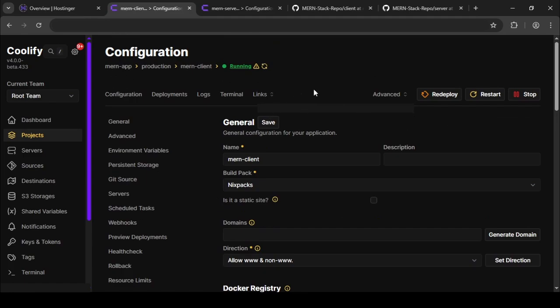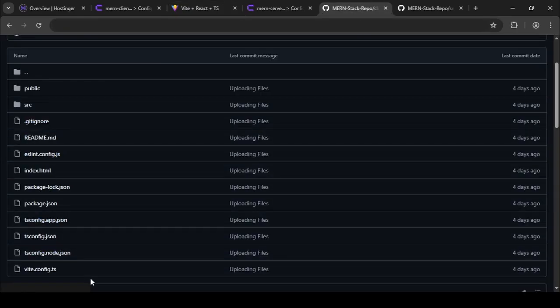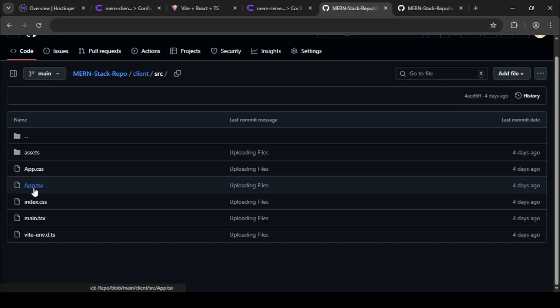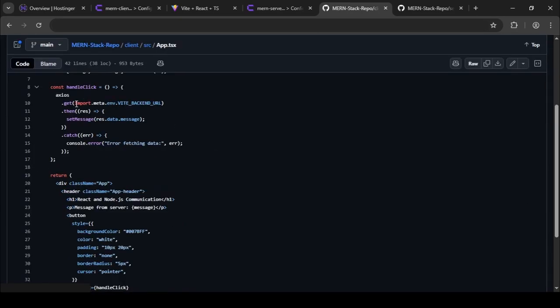Okay, let's open up the front end. As you can see, this is working, but it won't connect to the backend right now. The reason is that if you look at the files, there are no environment variables. So if I go into my source folder and go into my App.tsx, you'll see that I'm getting an environment variable from Vite. That is called this. I'm just gonna take this.